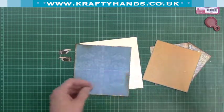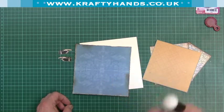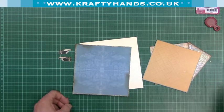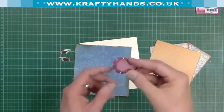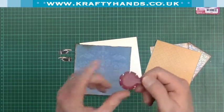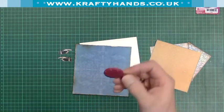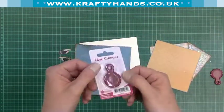And of course, if you're using water-based inks, wash them out and use them for a different colour. Literally. They're so versatile. So again, the edge crimper, or the scruffing tool, as we call it, is on our website. Brand new for us. We don't normally sell this kind of thing, but we are doing now. Yes. And that's what it looks like in the packet.